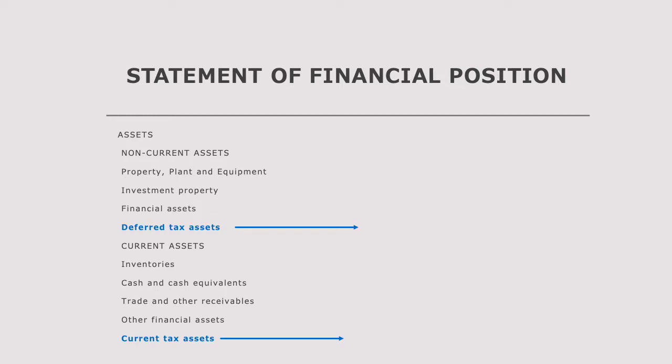If we then go and look at how the statement of financial position is affected by income tax, under the asset section, we know that we have non-current assets and current assets. Now, non-current assets are those assets that are not going to be converted into cash within 12 months, whereas current assets will be converted into cash within a 12-month period. Now, under non-current assets, you can have deferred tax assets. Once again, deferred tax will be looked at slightly later in today's lecture. And then you can have your current tax assets under current assets. Now, if you have a current tax asset, that means that you have overpaid SARS, and SARS actually owes you a portion of your tax back. So it is a current tax asset.